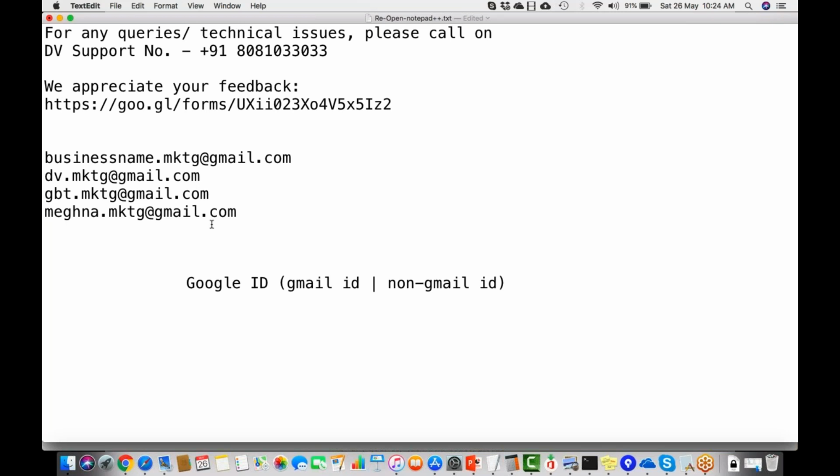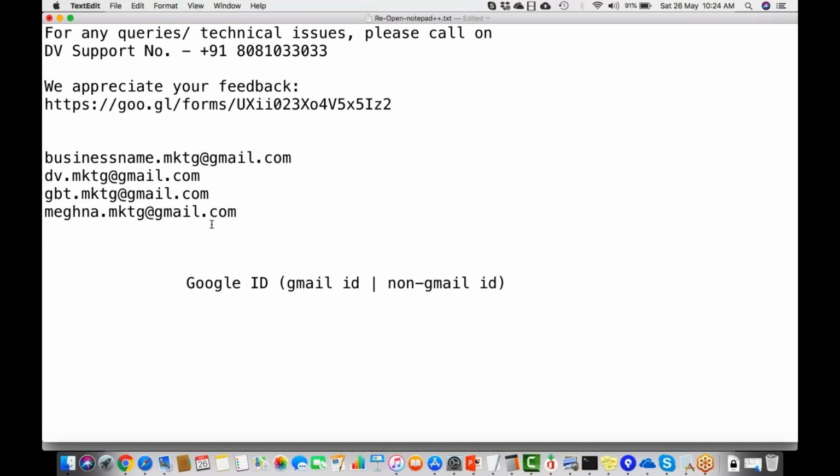So those who have done email marketing, they know about it, right? So there internally you will have to use the corporate ID only, your official ID only. And you can sign up with AdWords using this ID, Analytics with this ID, Search Console with this ID, and this is how it is.